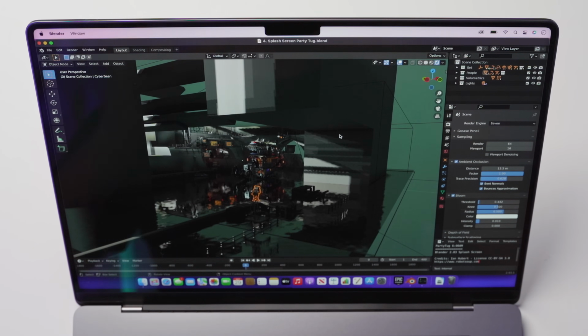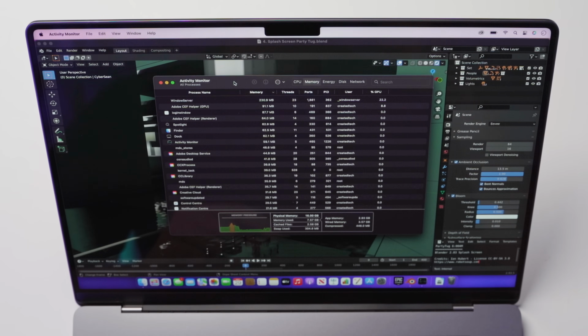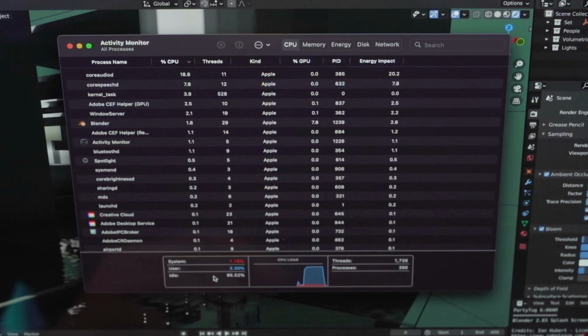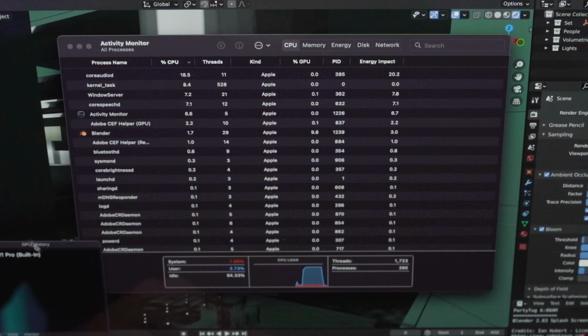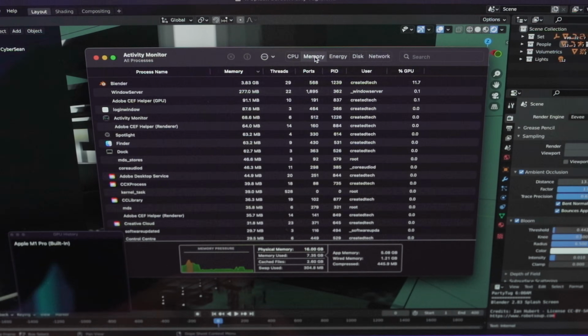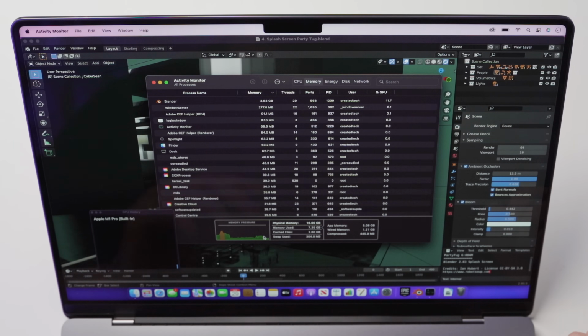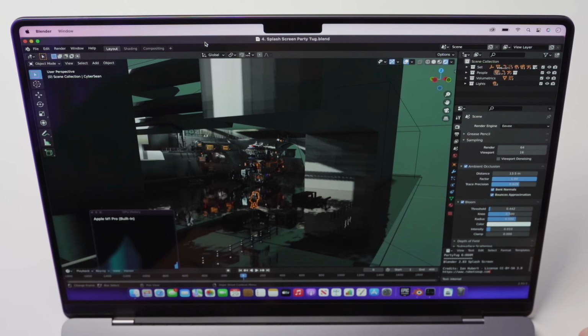Okay, now that this is just kind of sitting here and not rendering or doing anything, let's check out the activity monitor. So we can see here that we're using almost all of the CPU. And if I also bring up the GPU history chart, we'll have a look at that in the corner. In terms of memory, you can see the memory pressure is not very high at all here. So that's nice and good. We've only got about 4 GB in use with Blender, with almost half the available memory free. So it doesn't seem like that is super taxing.